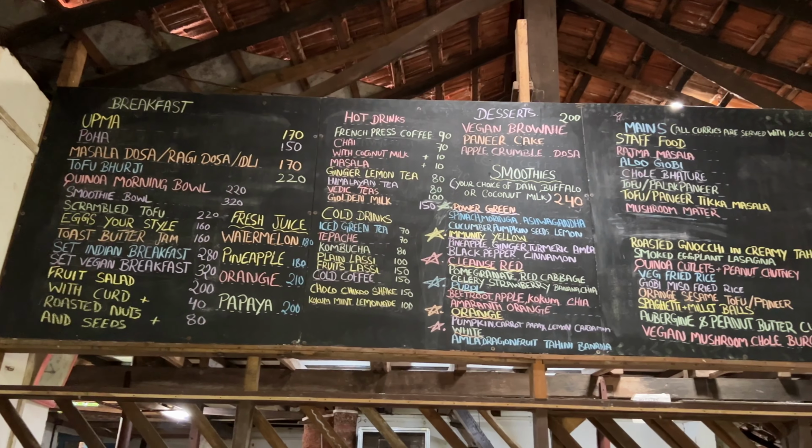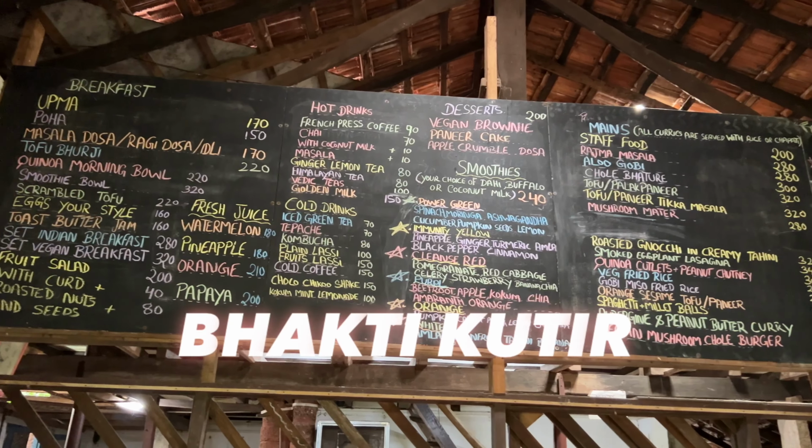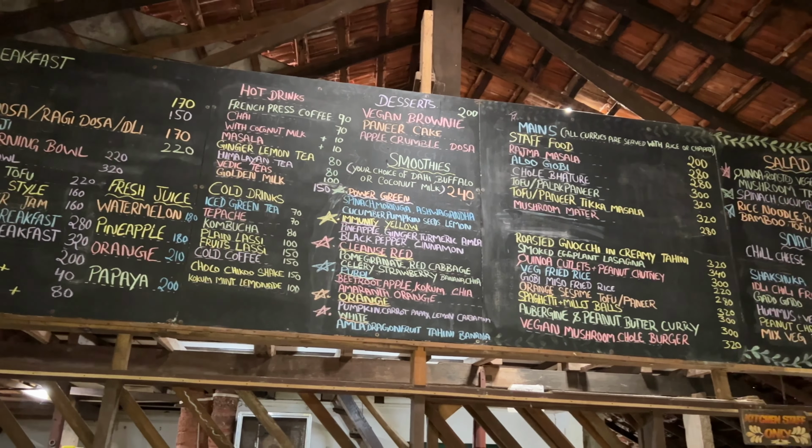Fantastic. Okay, as I mentioned before, Bhakti Kutir is a place that you can actually stay at. It also has a yoga retreat within this place, so it can be a great place for you if you just want to come down and meditate, spend a few days, take some time off from your hustle and bustle. I met one of the people who run this place. His name is Matthias. He was camera shy, so he didn't want to get onto camera and talk to you guys. He's the person who brought the bread out, the homemade bread from their in-house cafe.